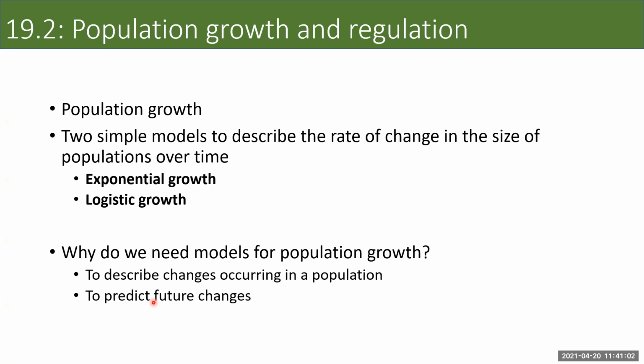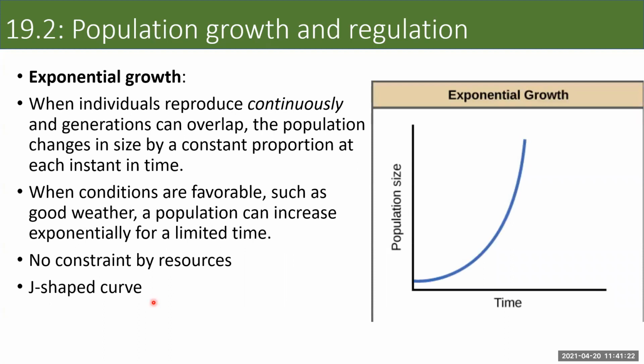You can determine, again, how many individuals you can harvest from a population for resources, whether it's trees or animals or fish, to use for resources. And so understanding those population dynamics is really important when you're looking at species populations. The exponential growth equation, or the growth model, is a model where we're looking at no constraints on that population.